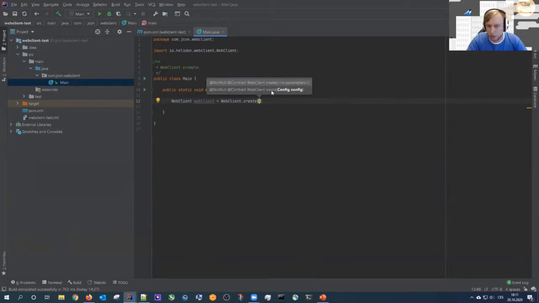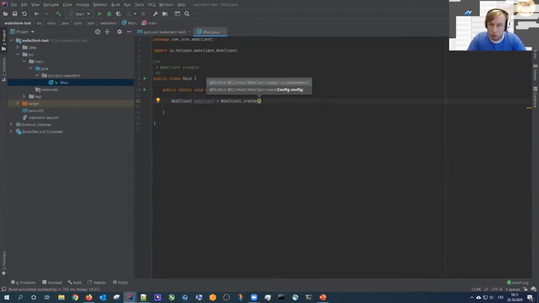There is also a method create, which accepts config. This config is actually the config which is used in Helidon, Helidon reactive. And so for those who are familiar with the framework, you will know actually how to get it, how to use it. I will not actually describe those. That's very easy to find out because we have very well written documentation. So yeah.